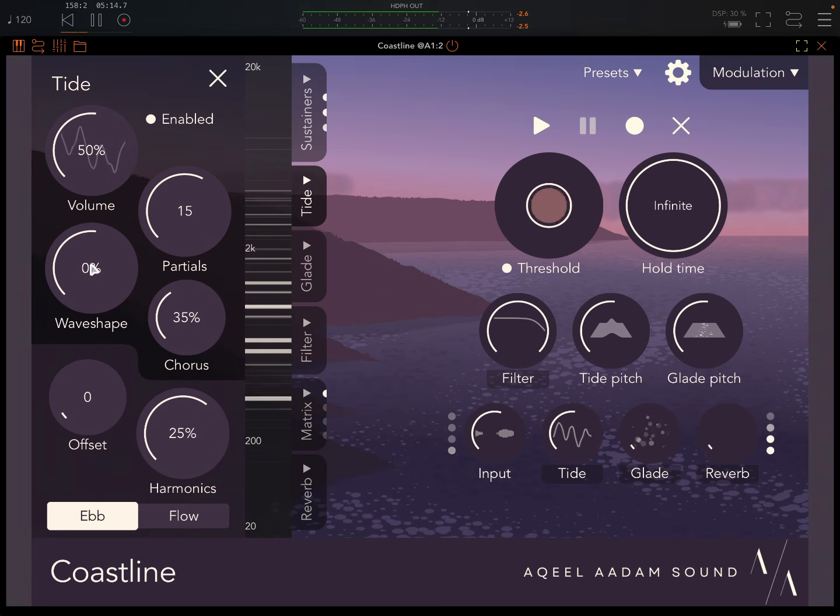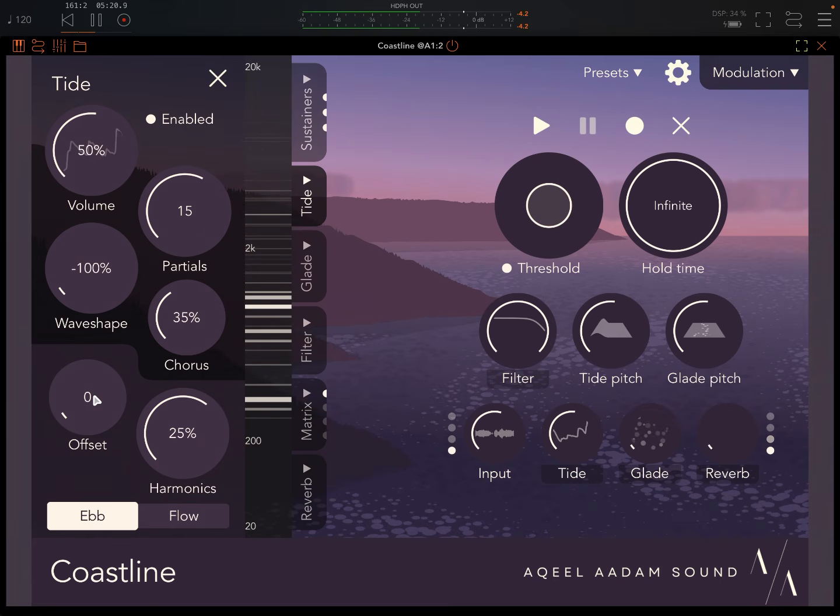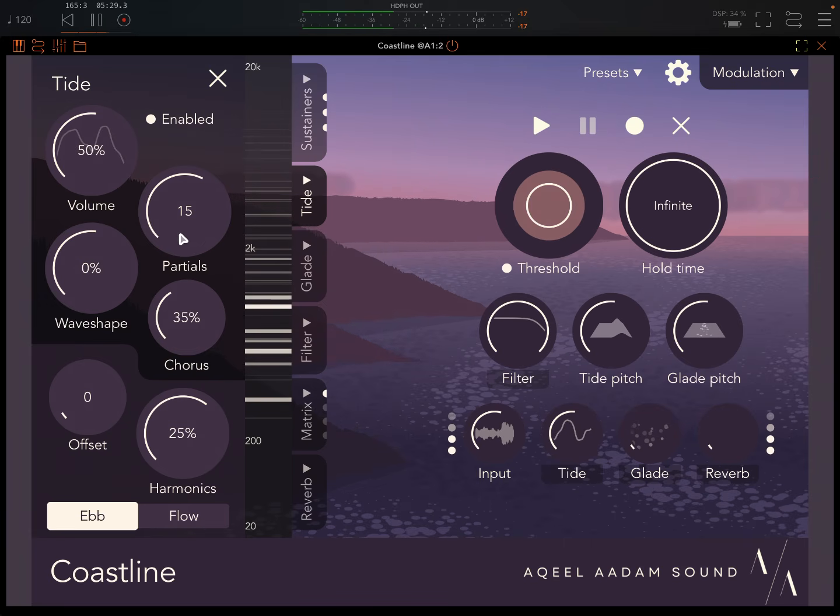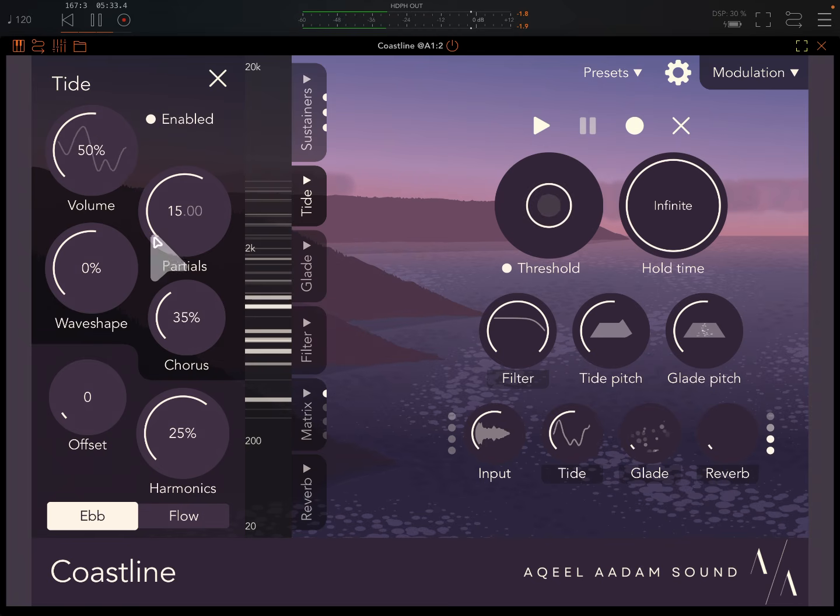So with wave shape, when this is set to 0, it's sine waves. When we bring it down, it's square, or saw, was it? And then we bring it up, it starts wave folding. Here we set the number of partials that we have, right? So it'll use a different oscillator for each of those.